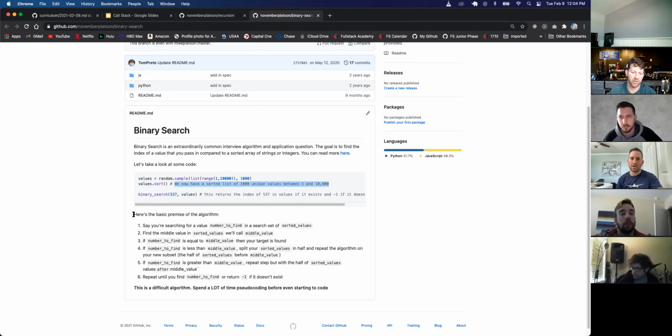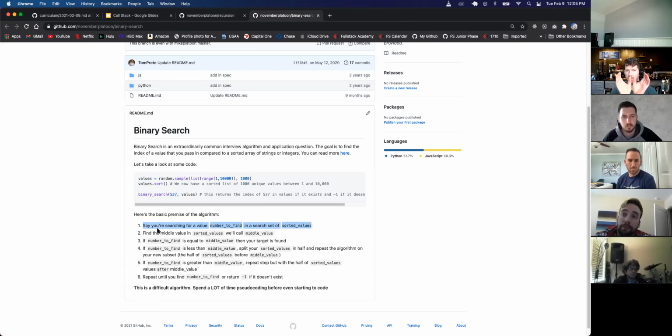Here's the basic premise of the algorithm. Say you're searching for a defined number in a sorted array. You find the middle of that array and split it into two parts.